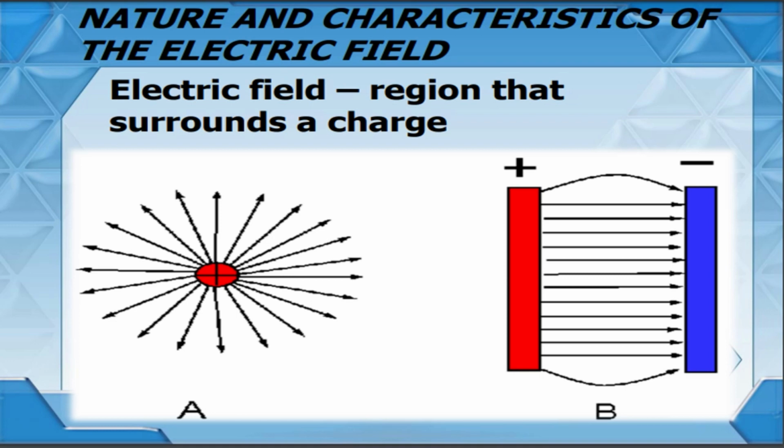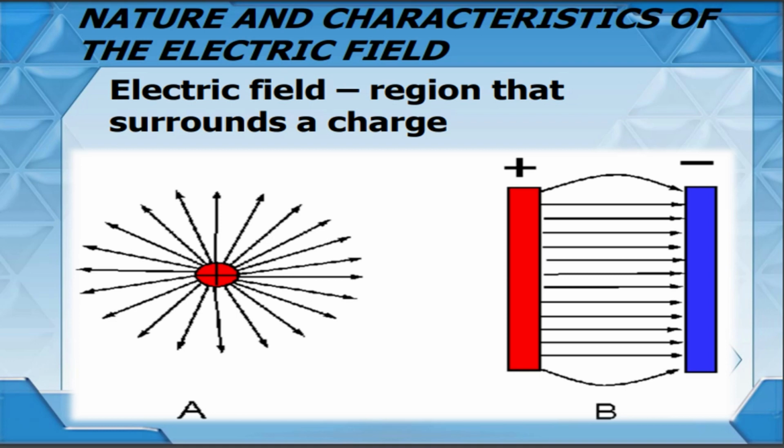Let's have the nature and characteristics of electric field. So define first what is electric field. So ito yung region na kung saan it is surrounded by charges. So as we can see on these two examples, we have here a positive charge, wherein since alam naman natin ang mga positive charge ions, they tend to give electrons, diba? So therefore, with this kind of scenario from letter A, you can see there that the electric field is going outside and finding out where the negative charge is.